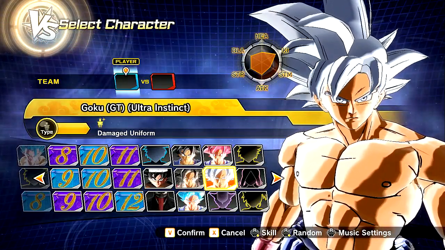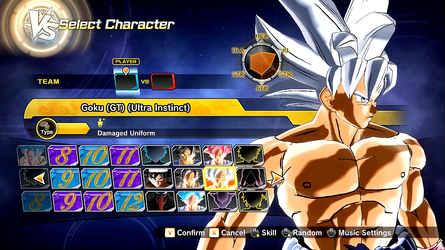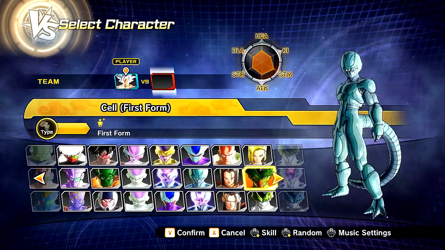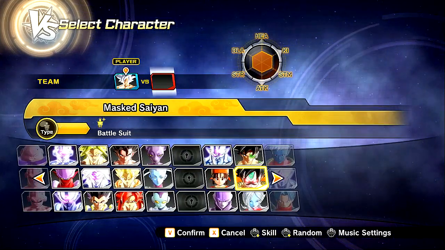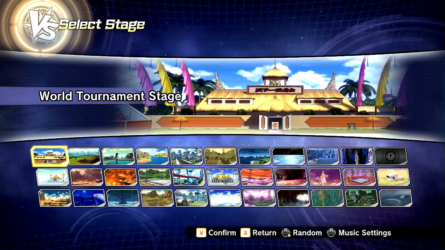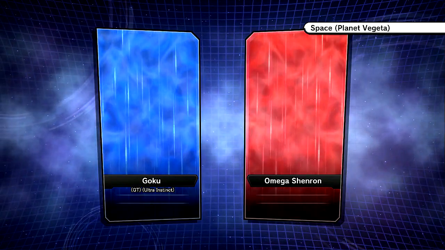All right, my friends, this is the ultimate battle. Are you guys ready? GT, Ultra Instinct Goku style with the sick clothing versus the overpowered, immense, amazing, gargantuan Omega Shenron supervillain. I just want to see how this plays out. We're probably going to get completely wrecked, but we got to go to Planet Vegeta for this one just because I feel like the colors are really nice on this stage.